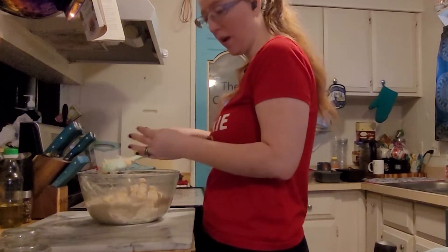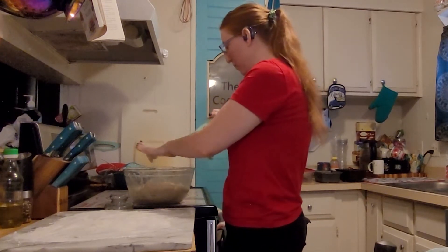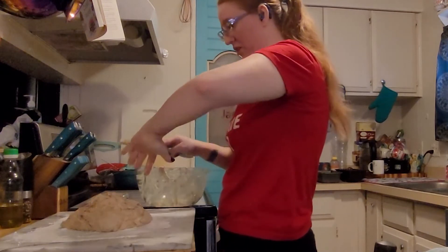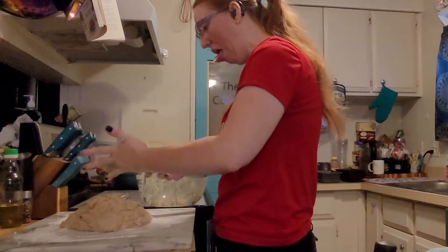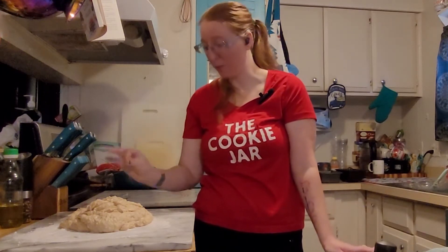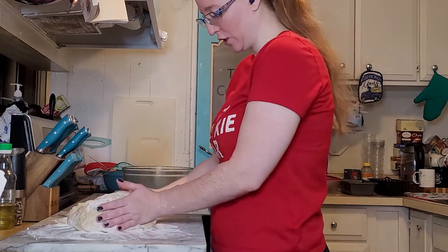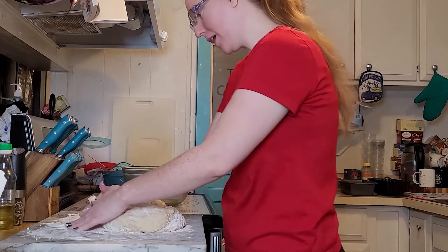Okay, I'm going to say we are at the right stage now — this is very sticky, but it also said you're supposed to knead it until it's no longer that way. Oh, this is my version of a nightmare — at least one of them. It does say to let it rest for a couple of minutes. Then you mess it around until it's no longer stringy like glue — it says it shouldn't take more than five minutes, and to keep adding flour if it's sticky.